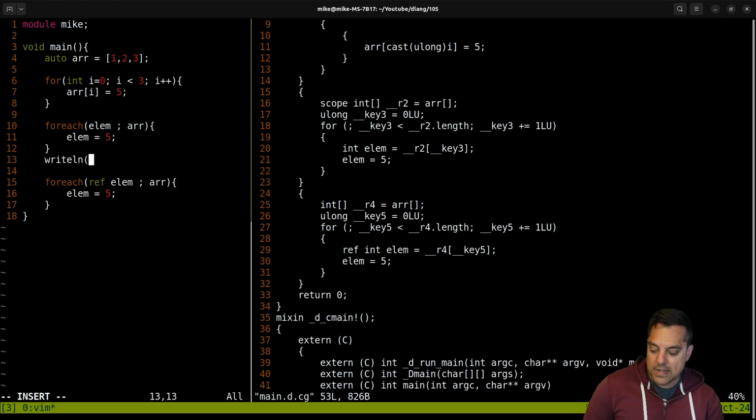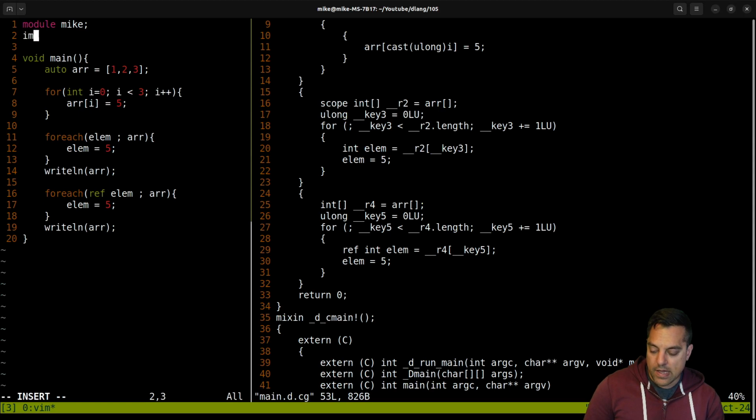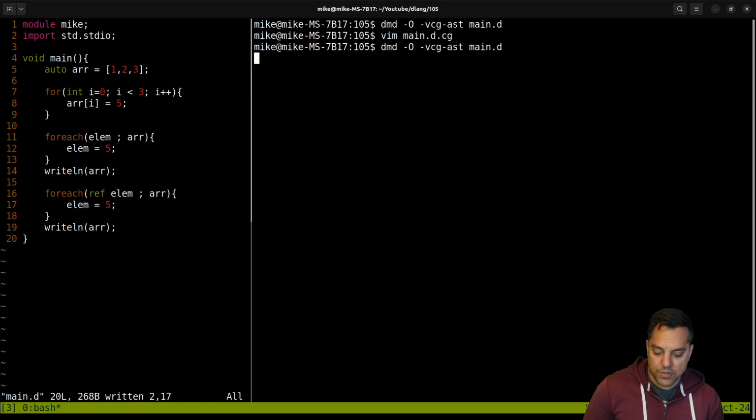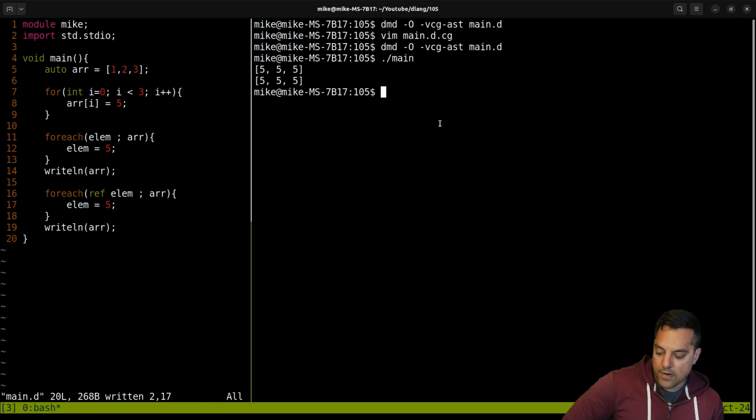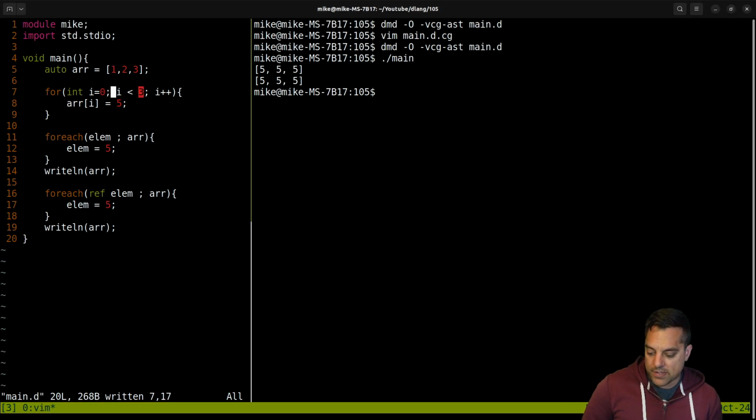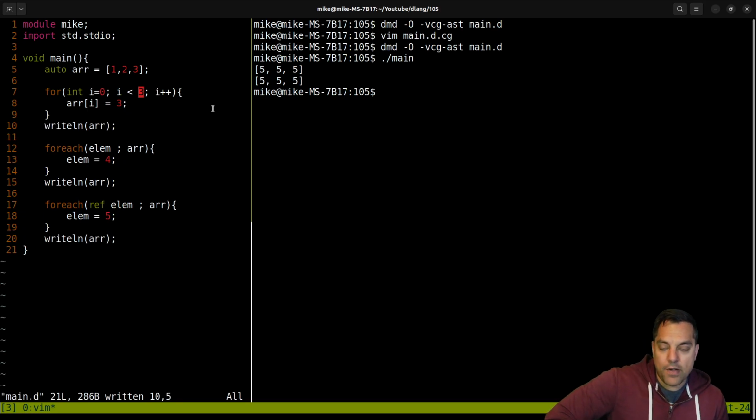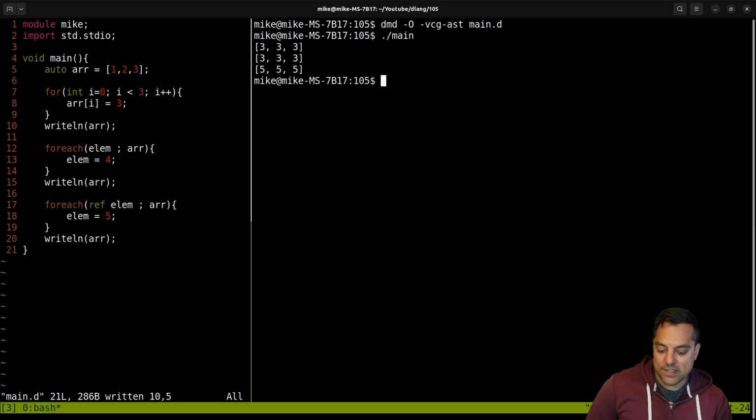Let's go ahead and use writeline here and write out our array, just to remind folks, if you weren't familiar with this, what's going to be the difference when we run this code. And let's go ahead and import the writeline library. Let's go ahead and actually, we'll just build this again here and run it. And oops, I guess I should, because I've done it in this for loop as well here, let's set this one to 3, this one to 4, and this one to 5. And let's go ahead and just write out our array after each time here. And go ahead and quiz yourself again if you're just not familiar with this ref keyword, what's going on here. So let's go ahead and compile it and run it.